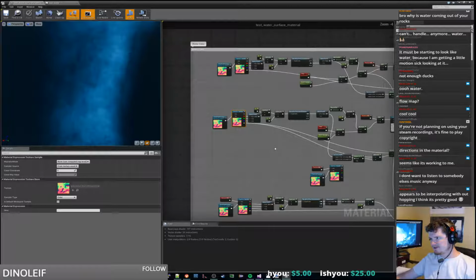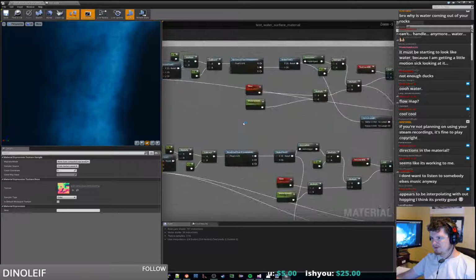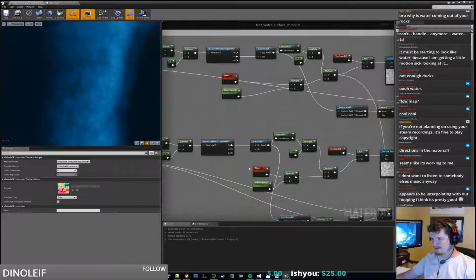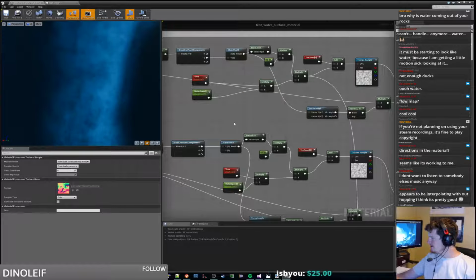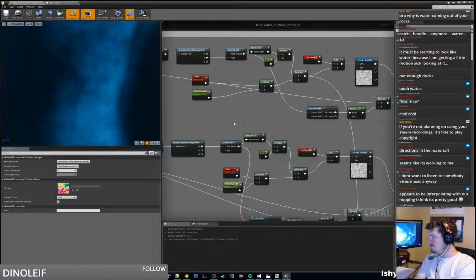And what we've done is we've broken out two separate noise lookups based on water speed, and I'm trying to think if there's anything else missing that I can actually add in here, because it's broken down by component. I don't know, maybe there's really not much I can do.